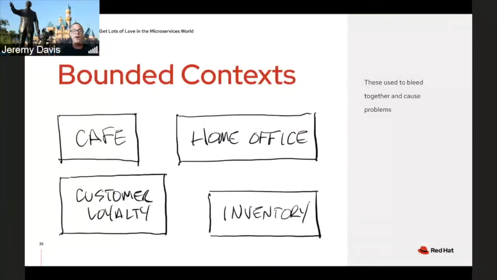For instance, right now we're looking at the cafe context of this business. Obviously, there's a back office, right? Because coffee shops have lots of different locations, each one of which is a cafe. The customer loyalty system is different, right? You're going to talk to marketing people when you're building the customer loyalty system out. Inventory is going to deal with supply chain stuff, right? So these are all sort of different spaces that have different business owners.